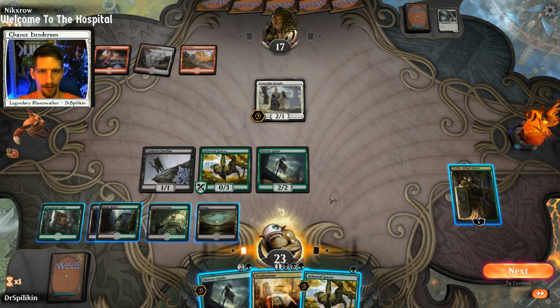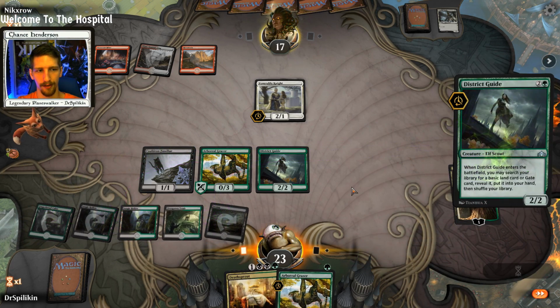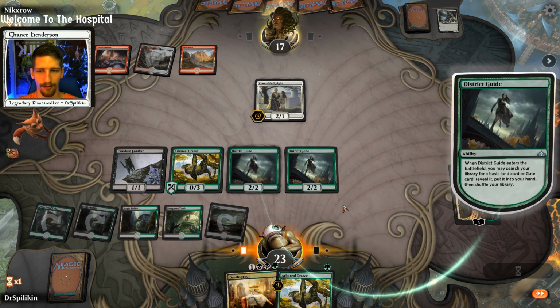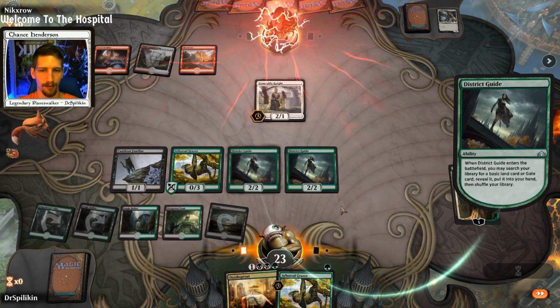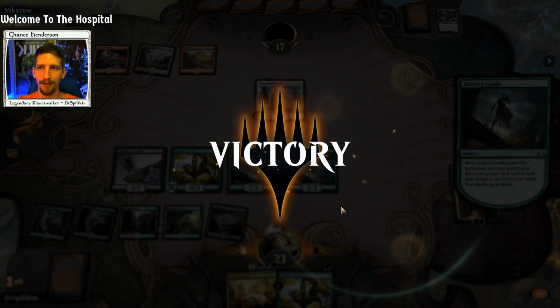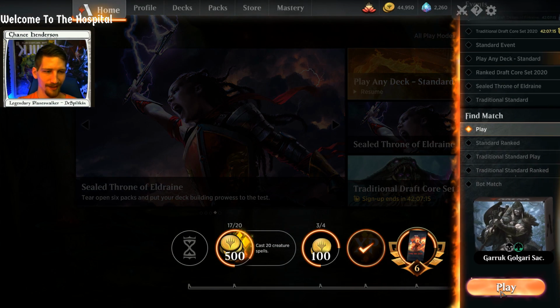Oh boy. So, what do we want to do here? Do we just want to Deathsprout it? Something tells me if we Deathsprout their Venerable Knight here, they might just concede. And I'm not about that. I want to play it. God damn you, Nick! Come on, buddy. I'm trying here. I'm really trying.